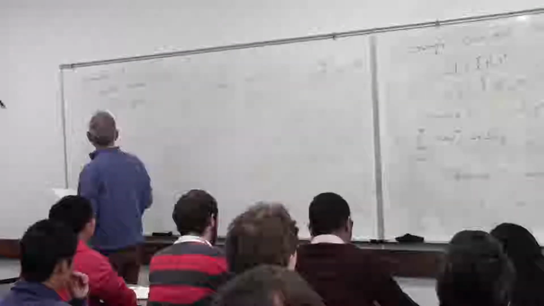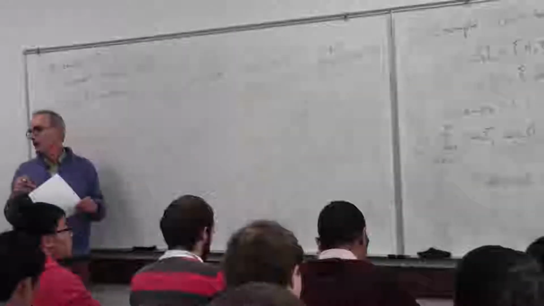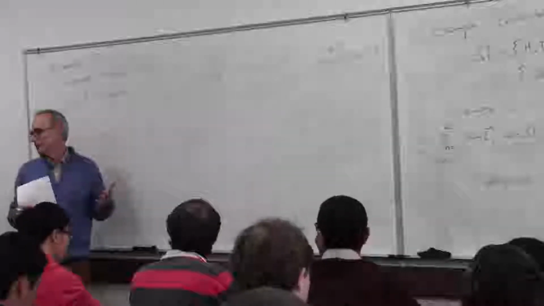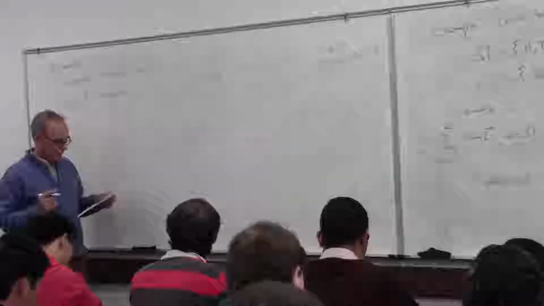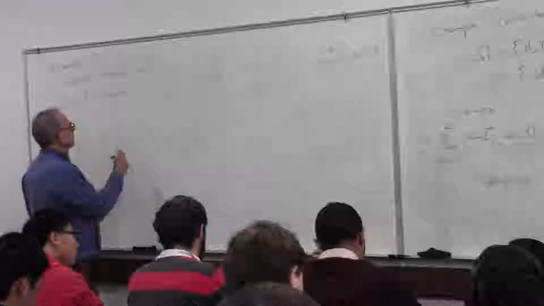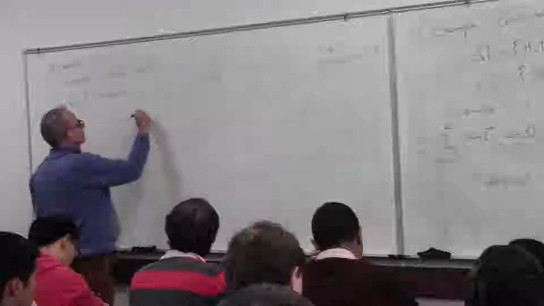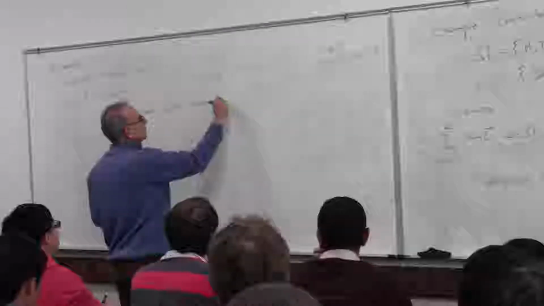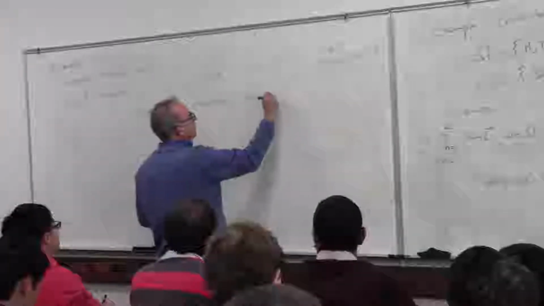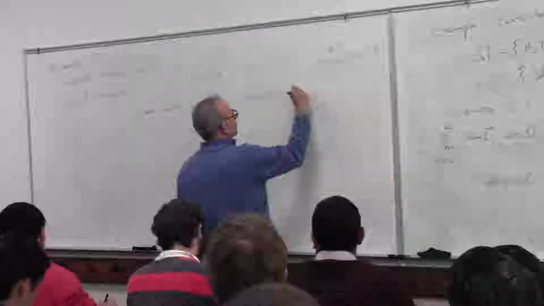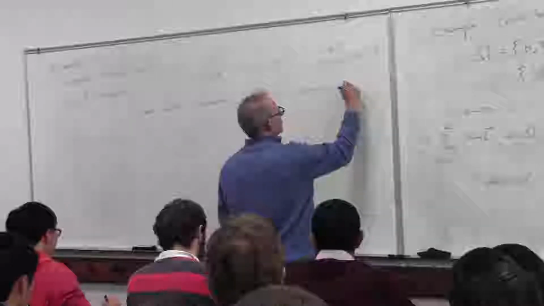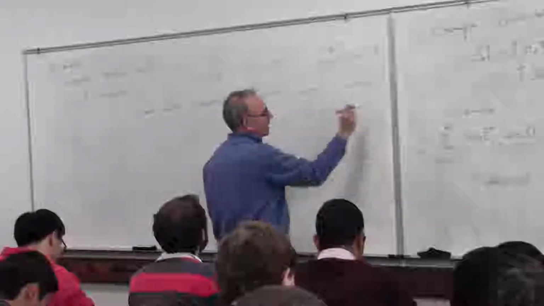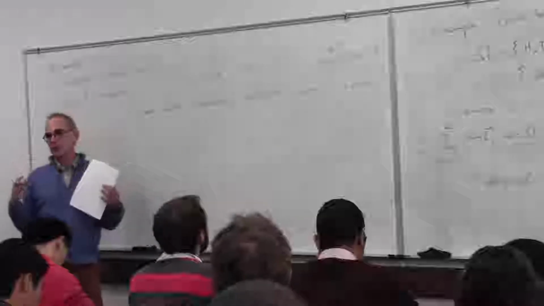You play the same game as before. You say, well, what do I care about? I'm mostly going to worry about a finite time horizon. And so you start off with something simple. Okay, so they're not events yet because we're trying to design the probability space so they become events.